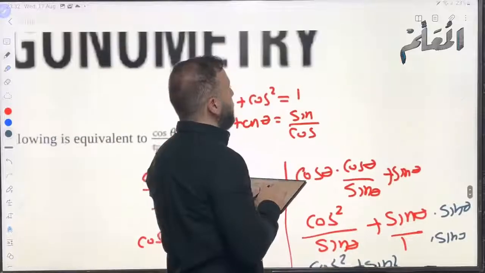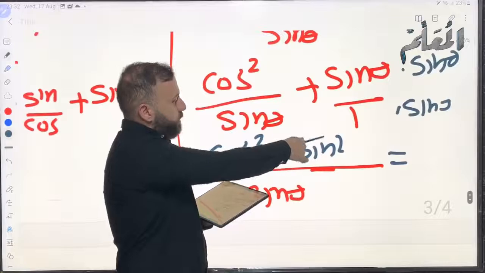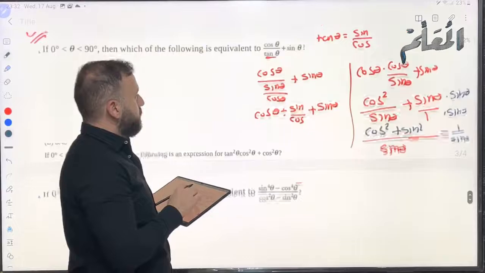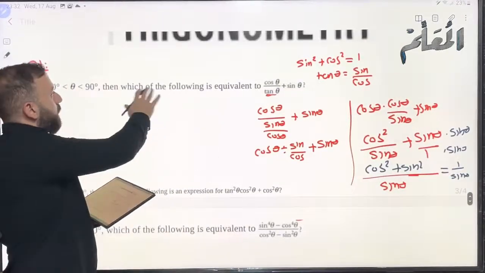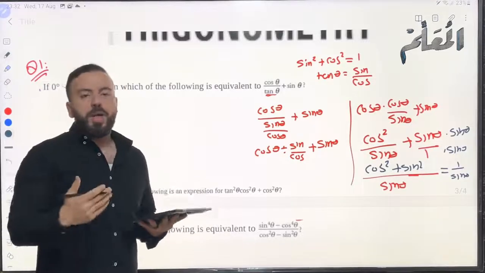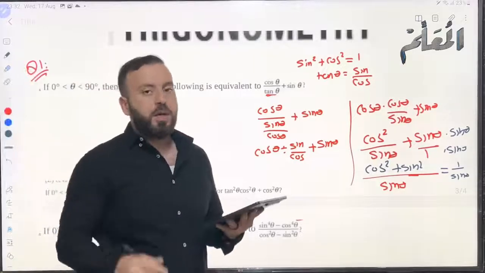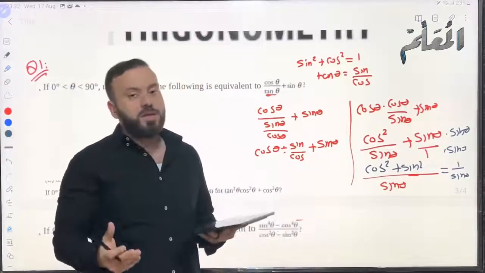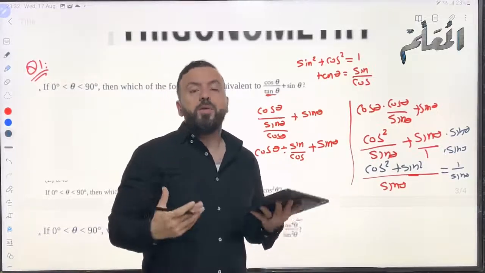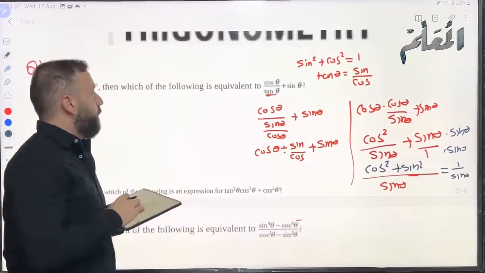This identity, as I explained, is equal to how much? 1. So in place of cosine squared plus sine squared, the answer is going to be 1 over sine theta. That's the answer for this. Regardless of which of the following, it's a multiple choice question. Usually I take out the multiple choice because I want to train you to solve it with your hand, not look at the choices. Of course, this is not the method, but it's doing a harder job, which makes you more comfortable in dealing with the questions in the M1 exam.